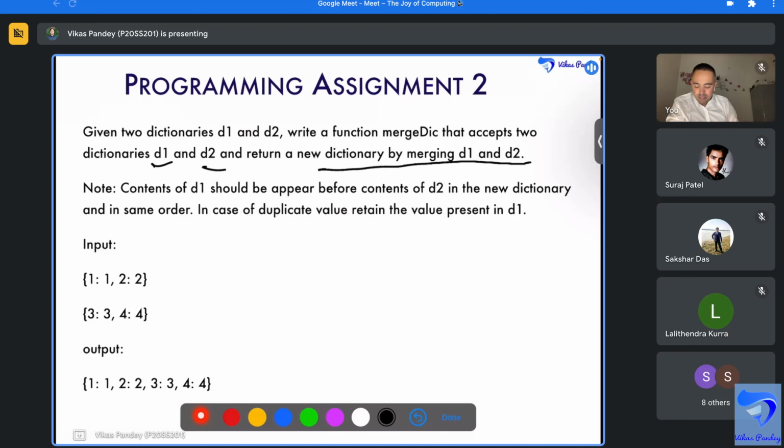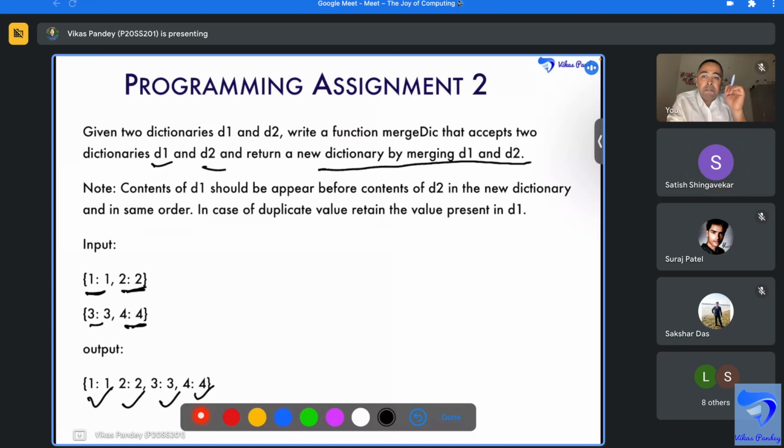In this case, we have 1, 1, 2, 1, 3, 3, 4, 4. All these are added serially. It is fine. But if there was something like 1, 2 here, this should not be added. So how can we do that?